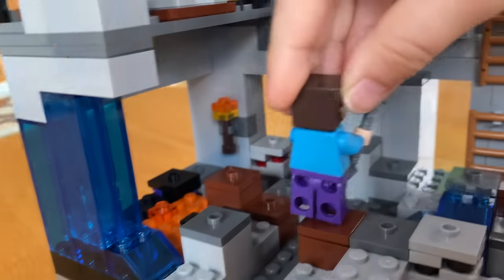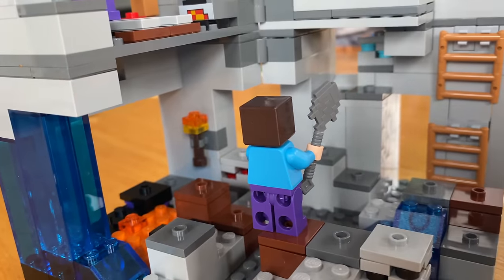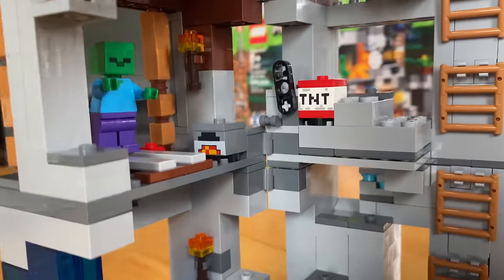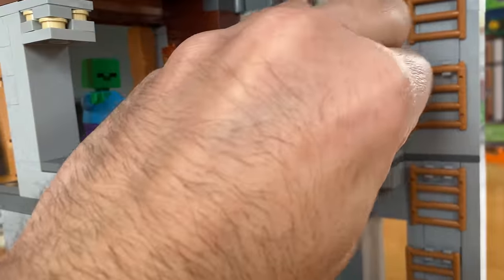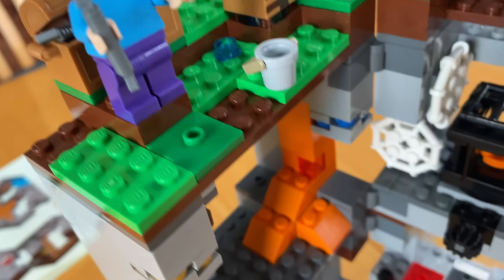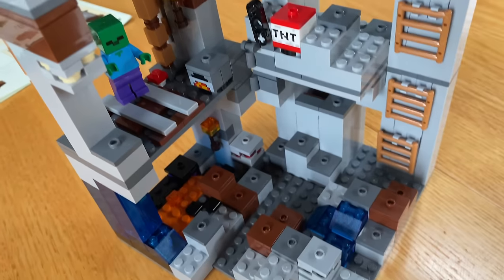Okay, what's next here? We've got Steve. He's just kind of shoveling things out down there. Hey, I see a little bit of scrunching that needs to happen here. He's up here. Right here. Little scrunch level 9000. He's going up to the top. He's got a long way to dig, huh? Yeah. Luckily, it's all kind of hollowed out.